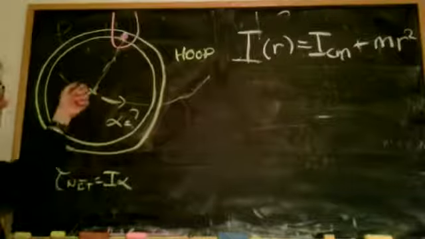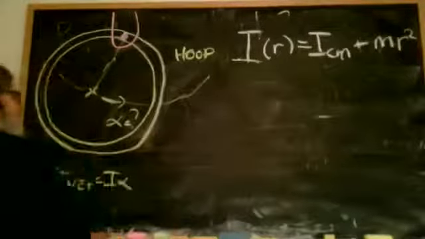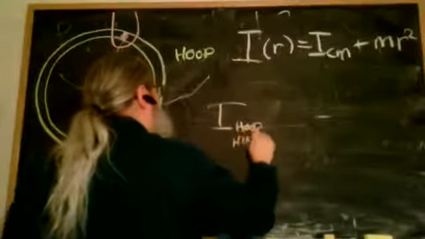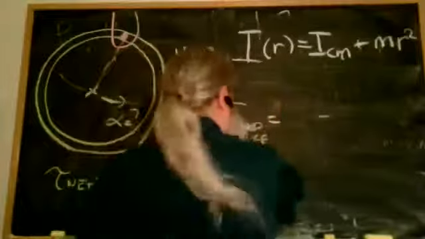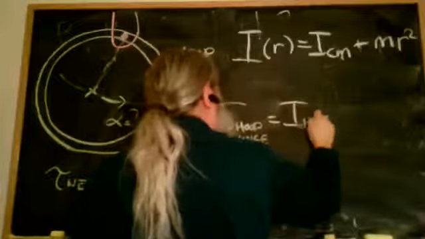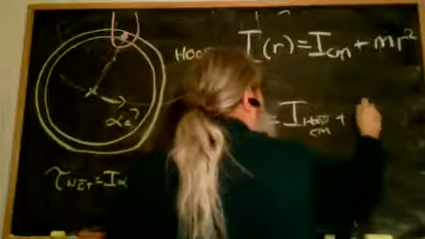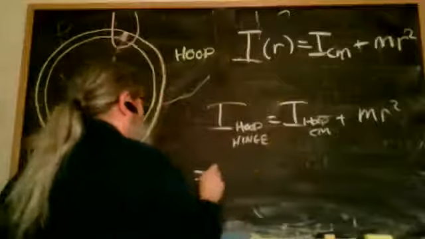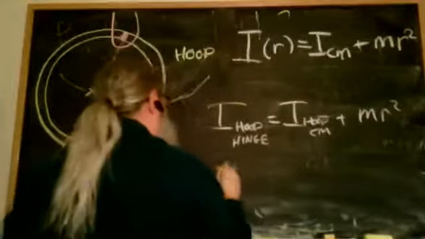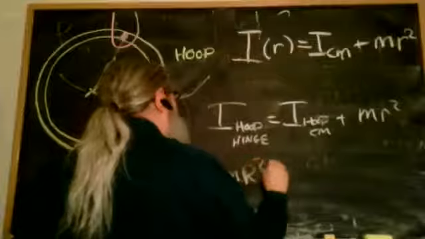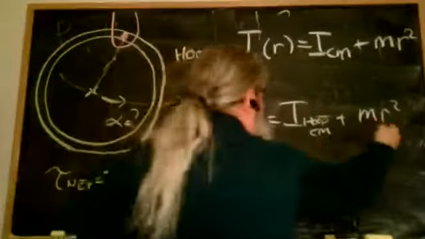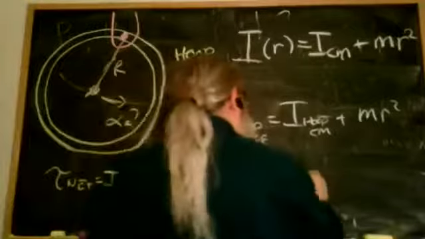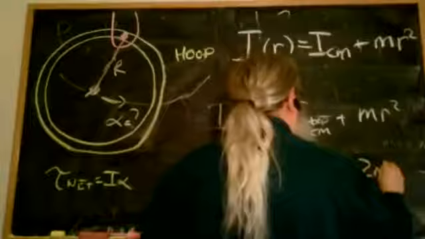I'm not at the center of mass of the hoop anymore. So I have to say, okay, I for the hoop at the hinge is equal to, well, what's it equal to? It's equal to I of a hoop at the center of mass plus M times R squared, right? So we just have to figure out what those terms are. So we look up on our crib sheet or our review sheet, I hoop, that's just M R squared. And then M, and then this is the displacement. So I'm going from here to here, but that distance is just R. So that's just M R squared. So this is equal to 2 M R squared.